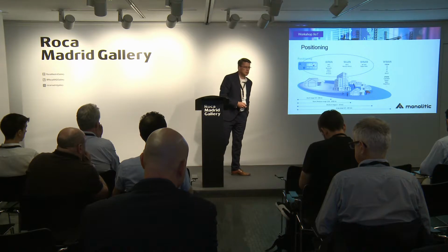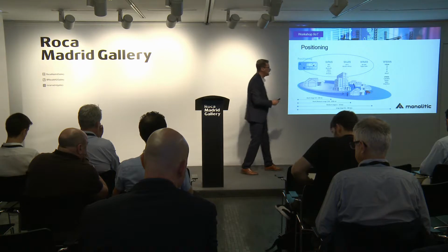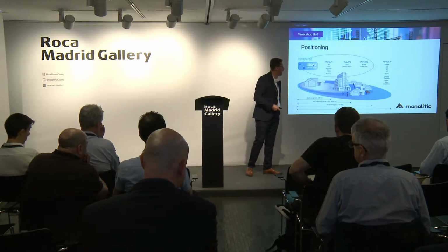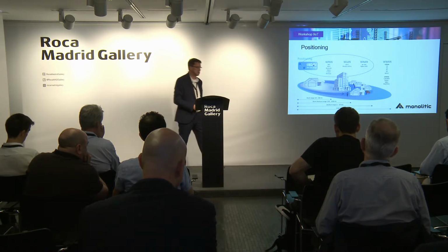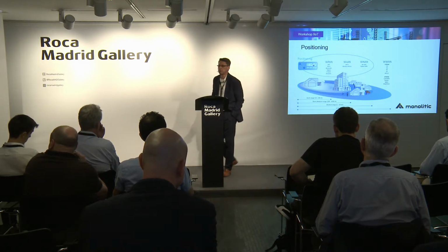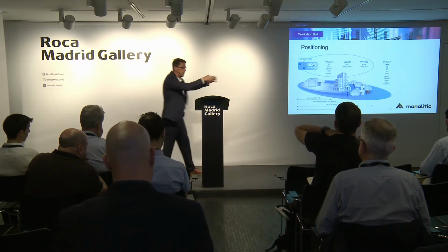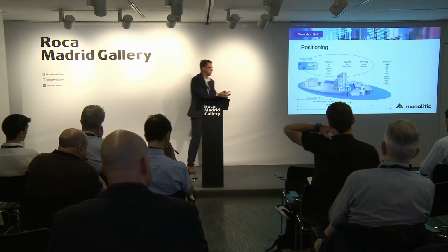So that you understand our positioning and what you can do with IQRF: we are in no competition with long-range solutions such as cellular or LoRa, Sigfox. These are meant to carry information over long distances, usually point-to-point. But if you're thinking of covering a local area network or private area network up to 10, 20 kilometers with many sensors, actuators, or devices connected in one network, then IQRF becomes a great solution.